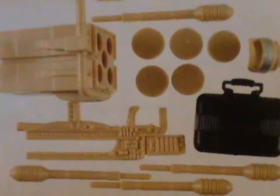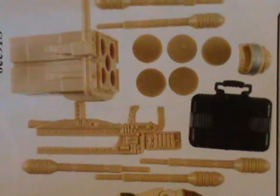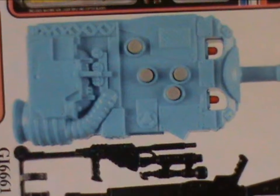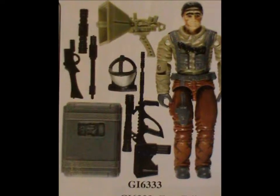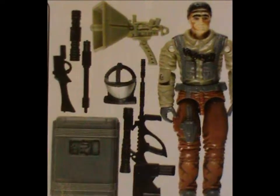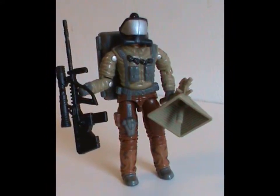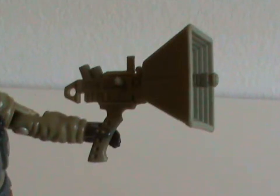One of the reasons I say 1990 is the last great year for G.I. Joe is the choice of accessories. Just one year later we'd start getting crap like water guns and hugely oversized electronic backpacks, but this year was golden, and Bullhorn is a great example of that — just look at all the accessories.